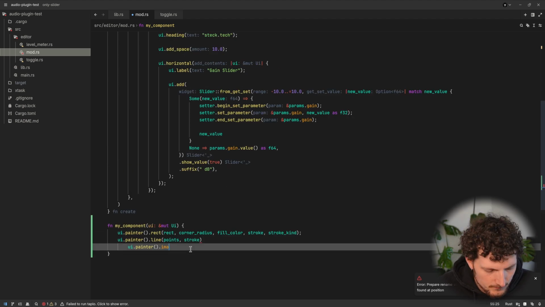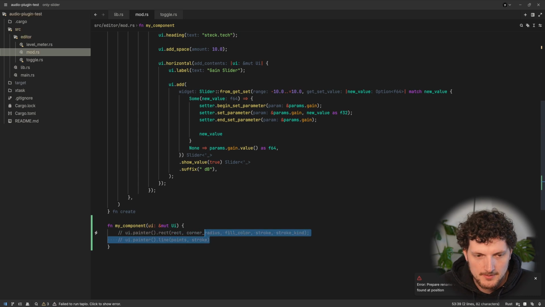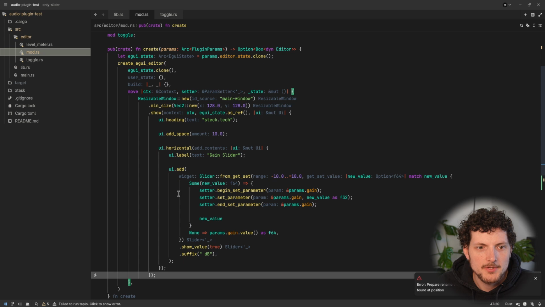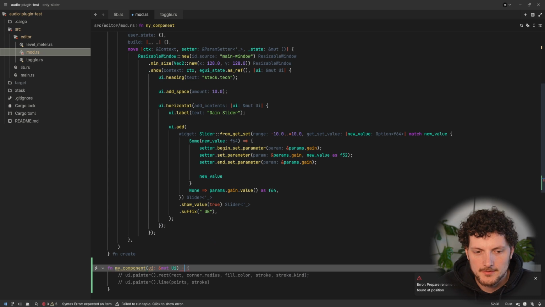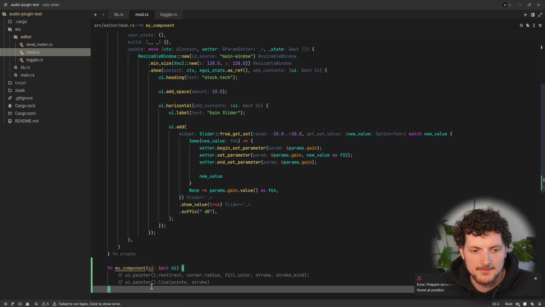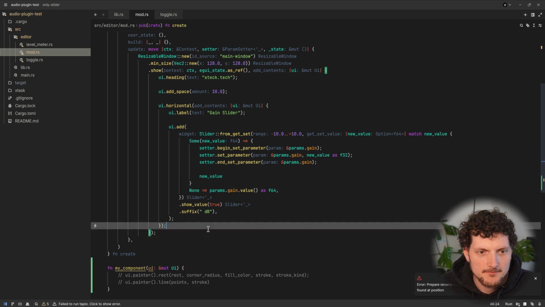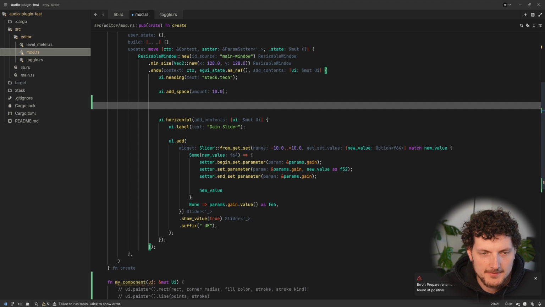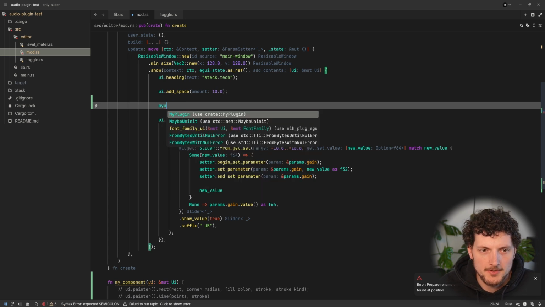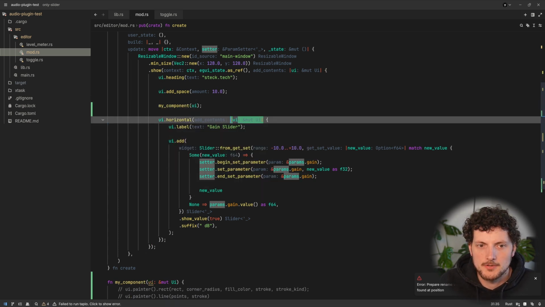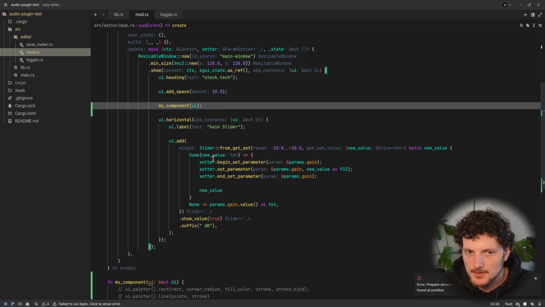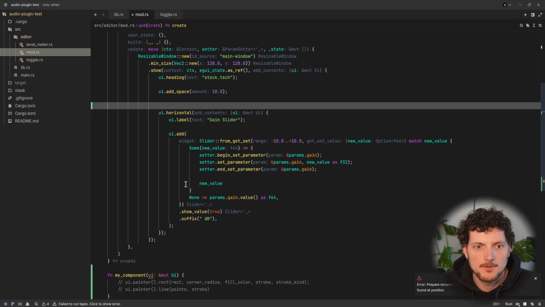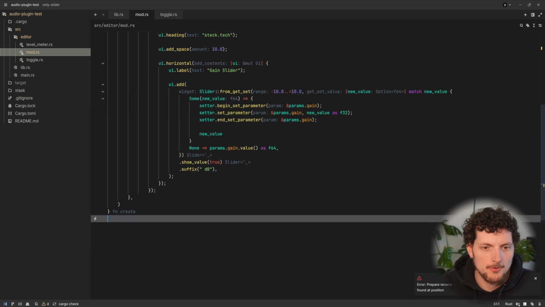So for example, if we would have this function, we just leave it like this, okay, it still needs to return something. I forgot about this. But we would just add it here like this, UI.add, and then just my component, UI. That would be already enough actually. And then we draw those things. So I love this functional approach. It's pretty cool. Let's see how an actual component looks.